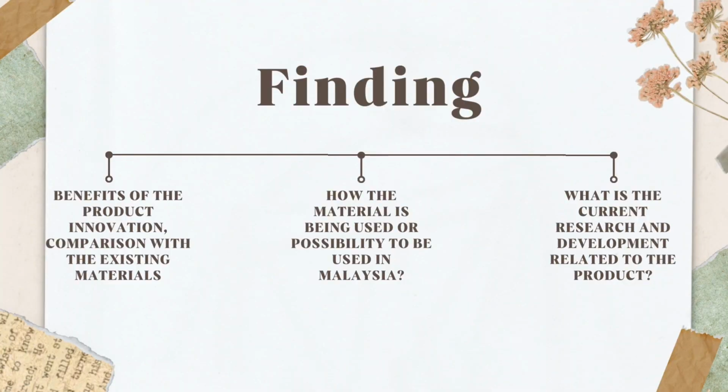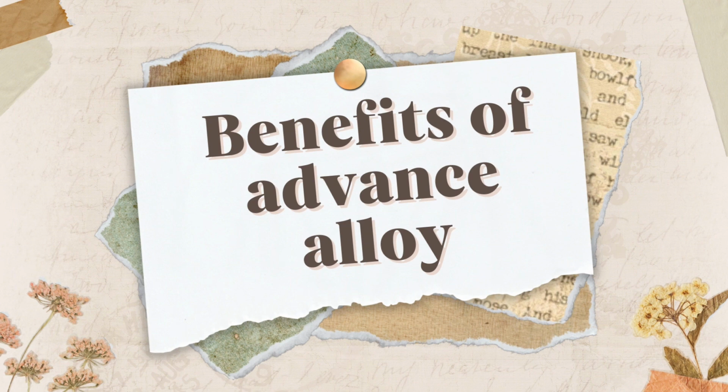So I will continue with the findings. The findings that we got are the benefits of the product innovation in comparison with the existing materials. Next is how the material is being used or the possibility to be used in Malaysia. And the last one is what is the current research and development related to the product. So we'll move on to the benefits of advanced alloy.